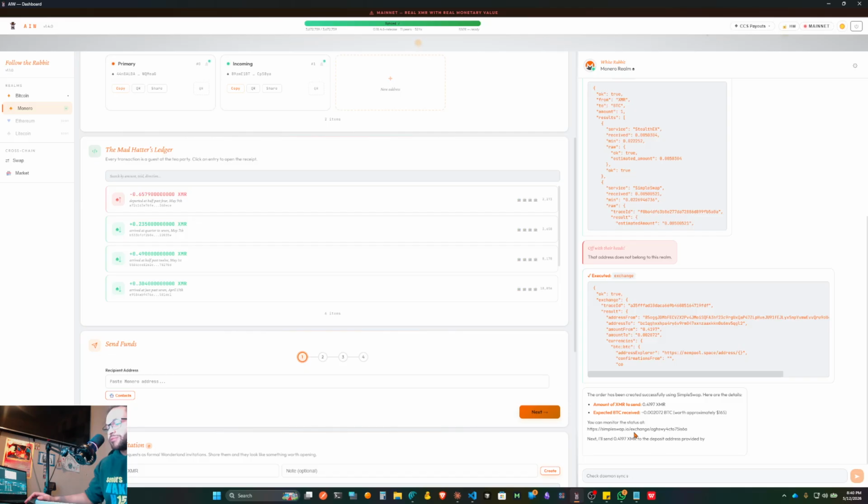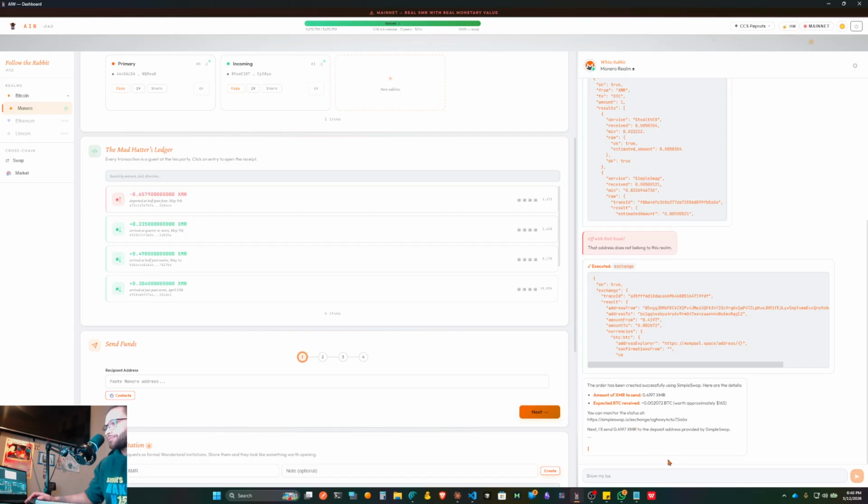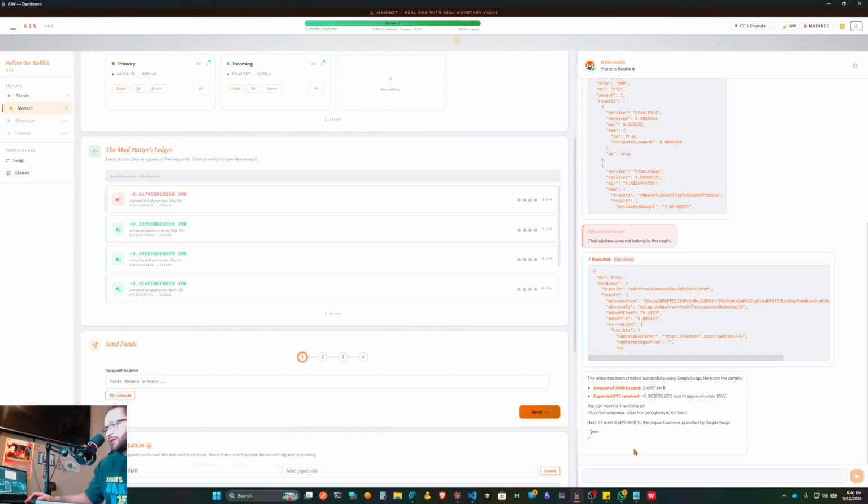It will give you the link of where you can monitor that swap, at least the request, because it creates the request whether you approve or not, just because that's the way that works, right? Without the request, it can't really give you an approximate amount. So it creates the request, and if you don't do anything on your end, nothing happens. Or I think the request expires in 24 hours on their end, and then that's it. But if you approve it, they'll patiently wait for that transaction, and then they'll do their part.